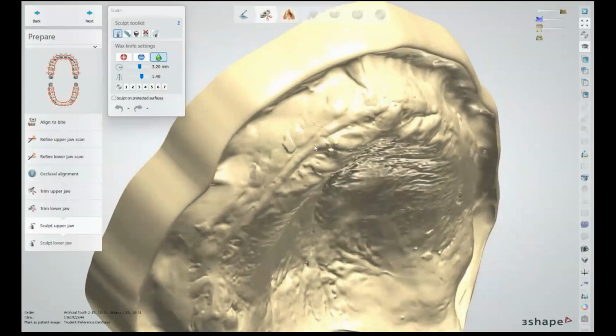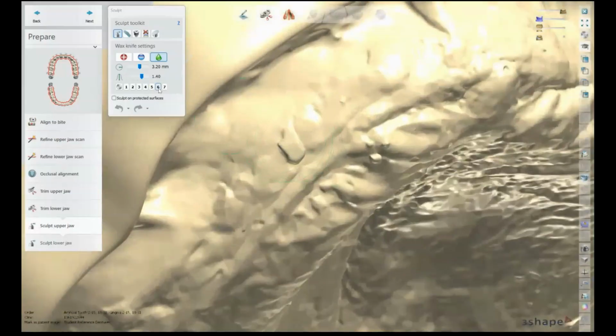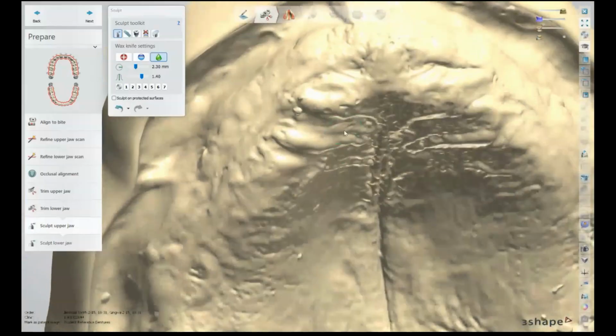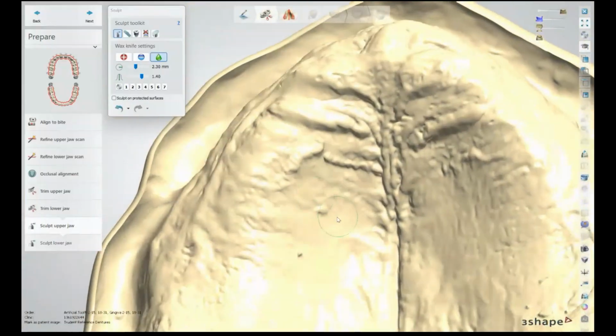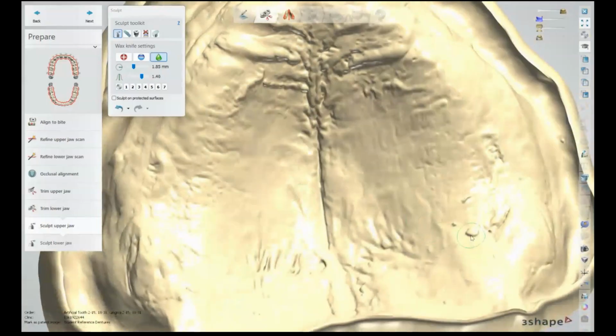And then your circle size, you want to make it just bigger than the object. So I can come down a little bit here. This is about right for this object. And then if I just single left click, you'll see that it eliminates that object there. So I can go around some of these and eliminate them, so that they don't show up in the fit surface of the denture.